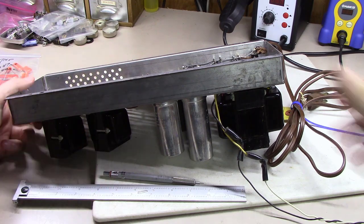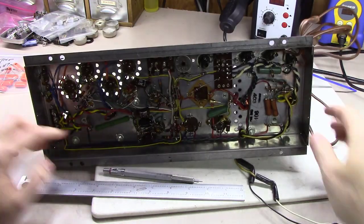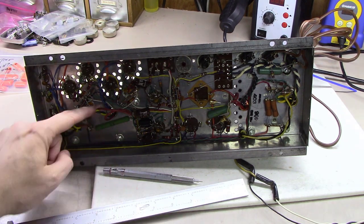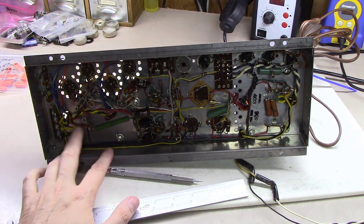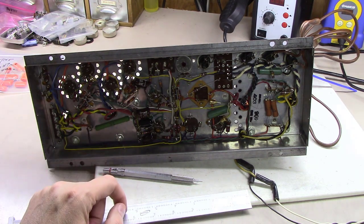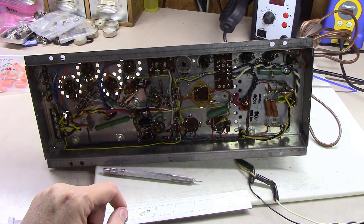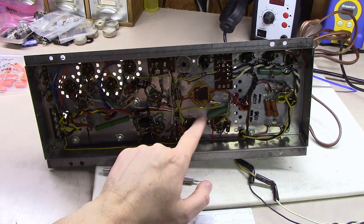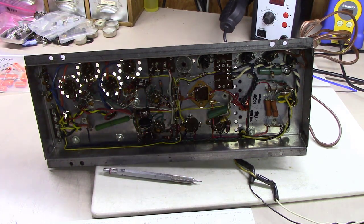down in this section right here with the speaker terminals, because then we'll be feeding right out of the power output transformers here into the speaker terminals. And I'm probably going to drop the RCA inputs somewhere along in here. I want to try to stay out of this power supply section up here if I can.